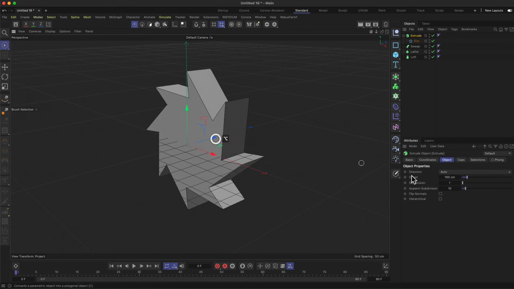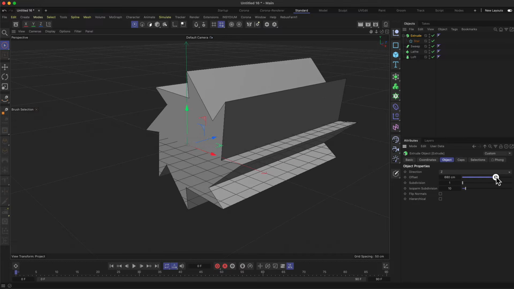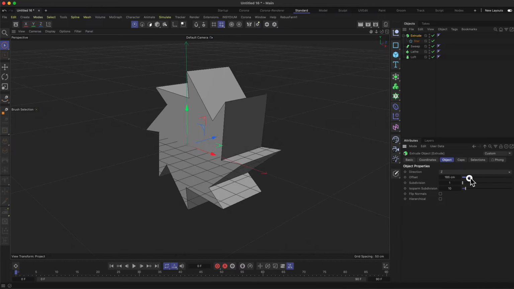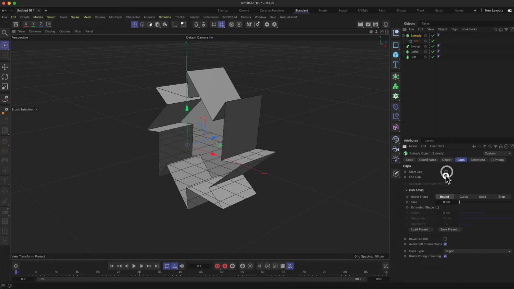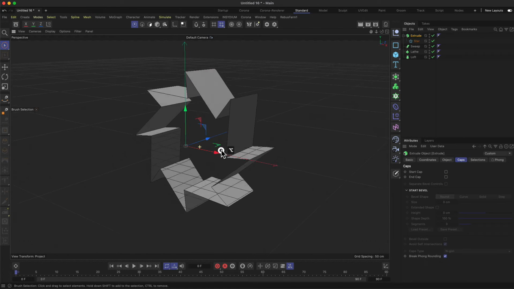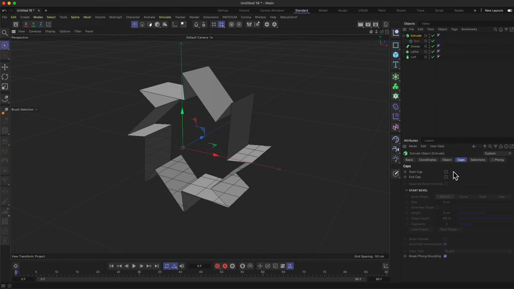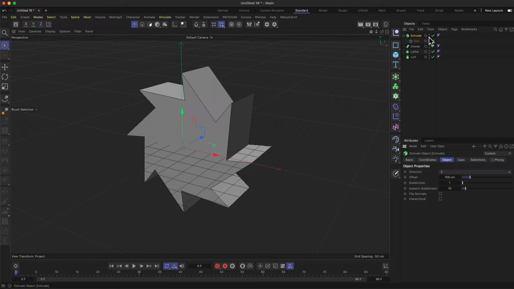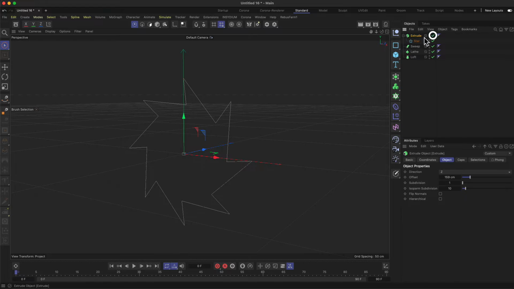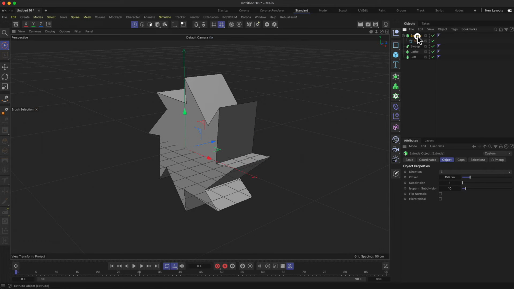And let's have a look at the extrude. The extrude is very simple also to set up. We have the direction, which is at the auto mode, but we can also define the axis we like to push this out from, or basically the extrude direction. So the Z direction, that will be the blue axis, and you can see we can push this out as much as we like to. Then we have a cap setting, so we can decide if we want to have caps here or not. So that's basically all there is to the extrude. You can use a 2D shape and use the extrude to extrude your shape.